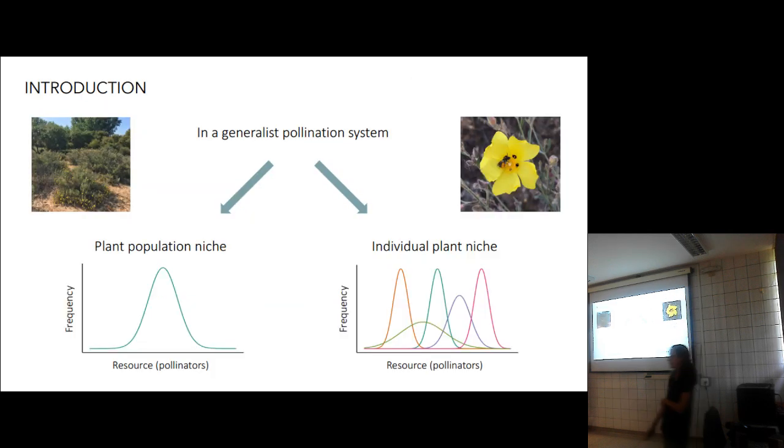Within a generalized pollination system, we can find important differences between the pollination niche at the population level and the pollination niche at the individual plant level. The pollination niche at the population level is usually broader, that is, the set of pollinators visiting the population is wider, while the pollination niche at the individual level is usually narrower, and we can find differences between the individual plants in the pollination niche.